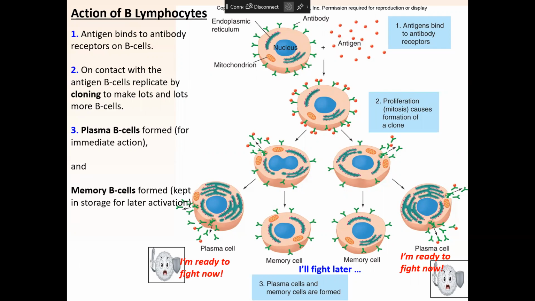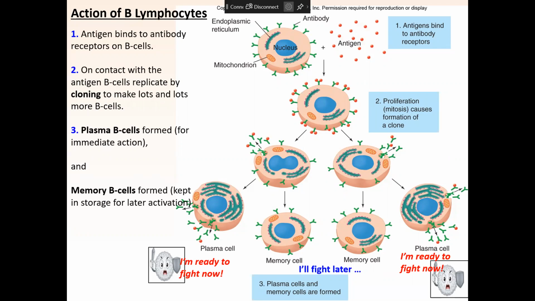So here we have a B cell that has antibodies, the little green Y things. And here are, it says antigens, it could be little cocci bacteria, but let's just say they're antigens. And so the antigens get stuck to the antibodies, and then there's clumping that goes on, and the rest of your immune cells go to the clumped pathogen and destroy it. But that B cell that encountered the antigen, it also stimulates it to clonally replicate itself. And so this would go on, this would have 2 more, this would have 2 more, and so on and so on.